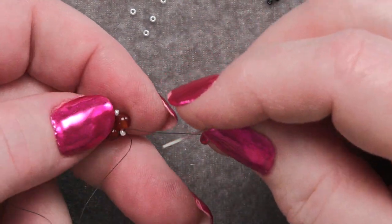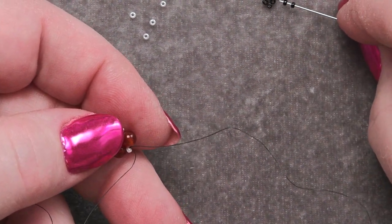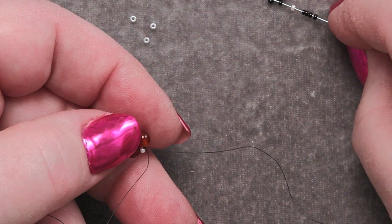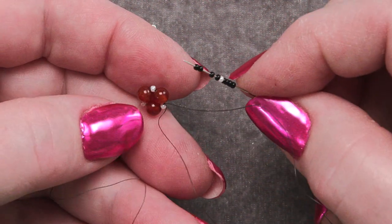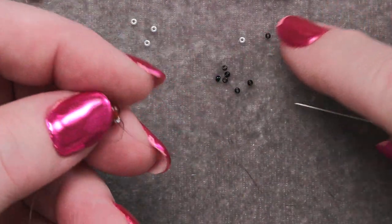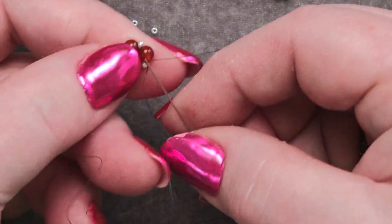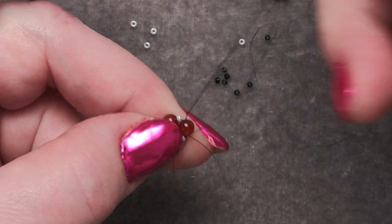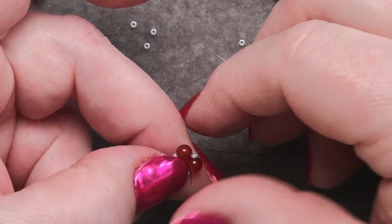Now we're going to really mess up your head because I'm going to pick up 4 black beads. 1, 2, 3, 4. A white and 4 more black beads. 1, 2, 3, 4. And they are going, oh, I'm sorry, I messed up already. Because I want to be coming out of a white bead when I do this. So I'm actually going to go through this just a little bit further so I can be coming out of a white bead. Go through that carnelian and go through this white bead. There we go. So I'm coming out of a white bead over here.